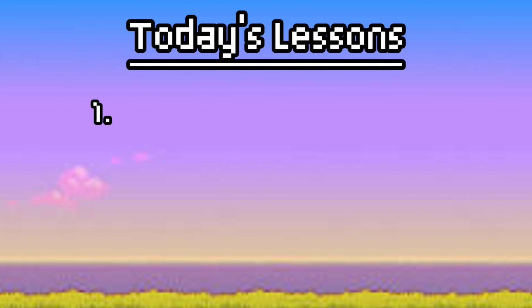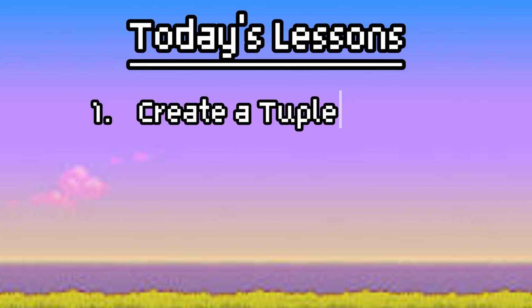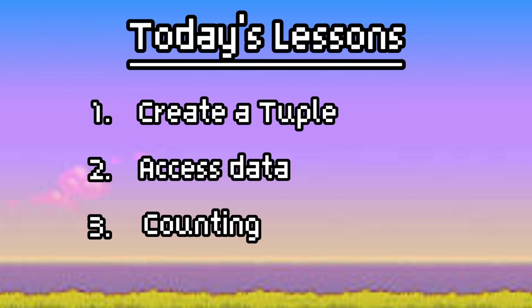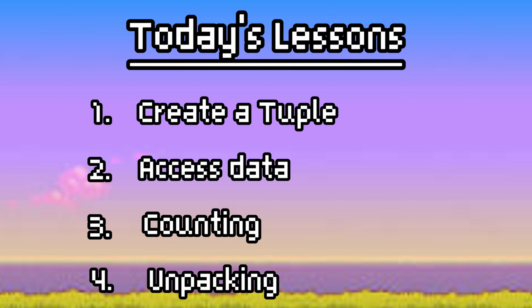First off, we're going to start with creating a tuple, nice and simple. But next, I'm going to show you how to access the items within the tuple. And I'm also going to show you how to count how many items are in the tuple, as well as unpacking each piece of data into separate variables, which is actually really useful for some use cases. So get ready, open up your IDLE program, and let's dive into the code.